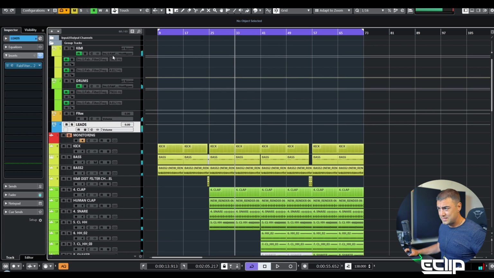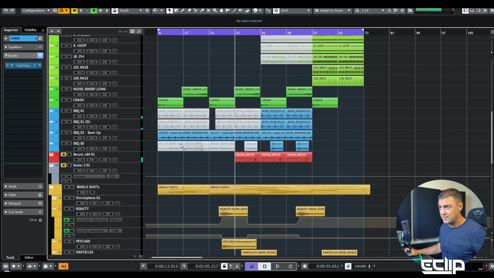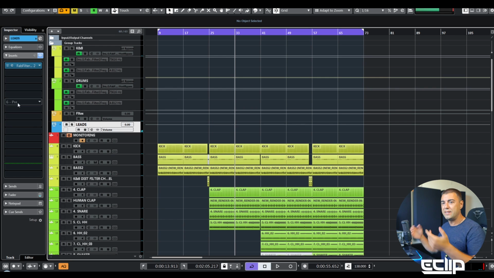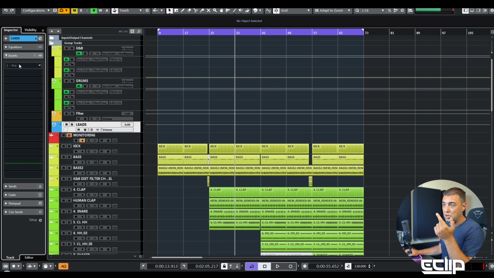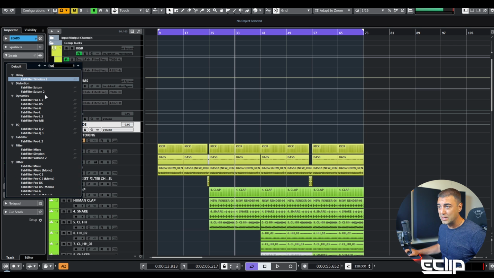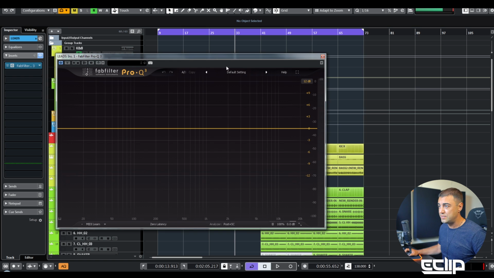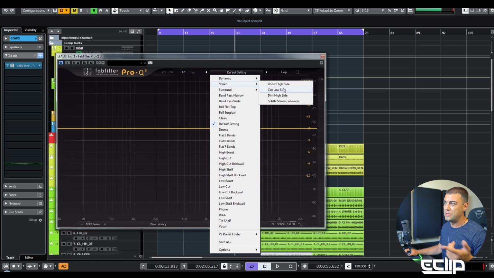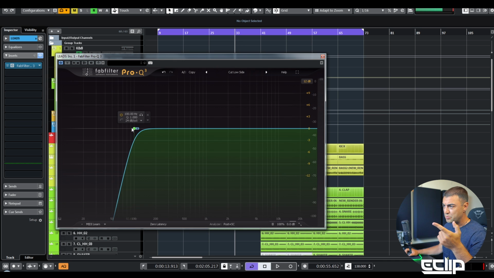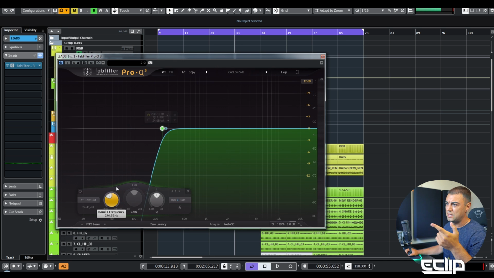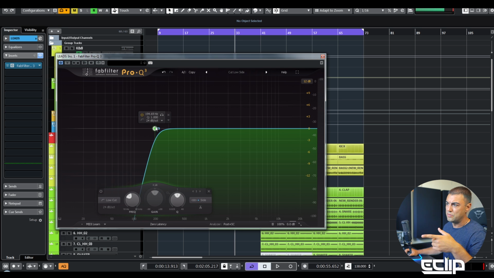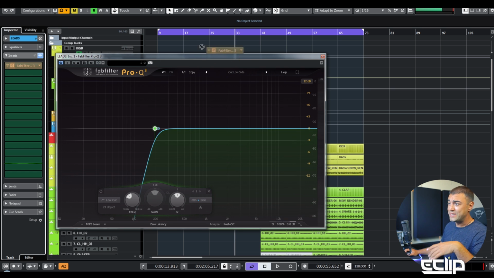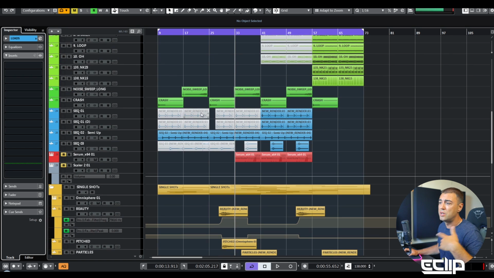So from the lead side, I will not use much of the limiter, and maybe the compression, and also the low cut on the side, as I showed you for single shots as well. There's one really nice preset over here. I will just make it a little bit more round, so I will put it on 200. That will be all from it, but this is not the only group I will use.